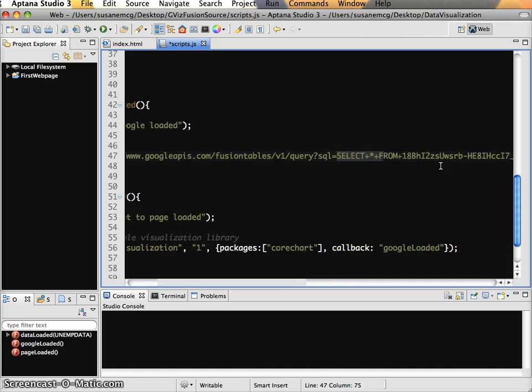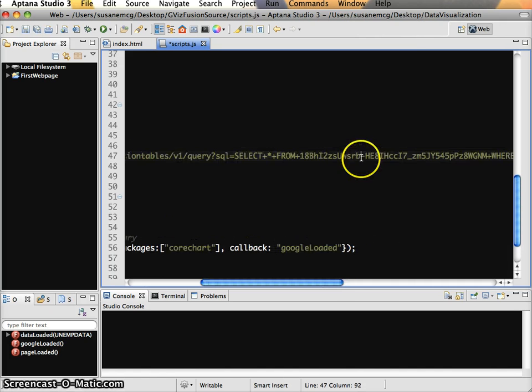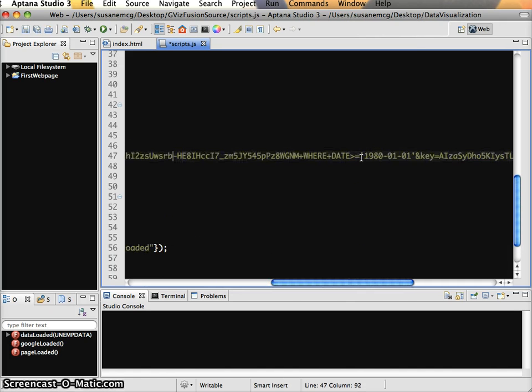Sorry, I realize this is difficult to read. But so I have this SQL query, and then I have my key, and I see ampersand, and ampersand is the character that we use to separate parameters. So we have ampersand key equals. When I have this equal sign in here, it's saying, oh, okay, so I guess this is a different parameter. You have this greater than sign is actually going to be your parameter here, or your key name, and then it's going to equal 1980.